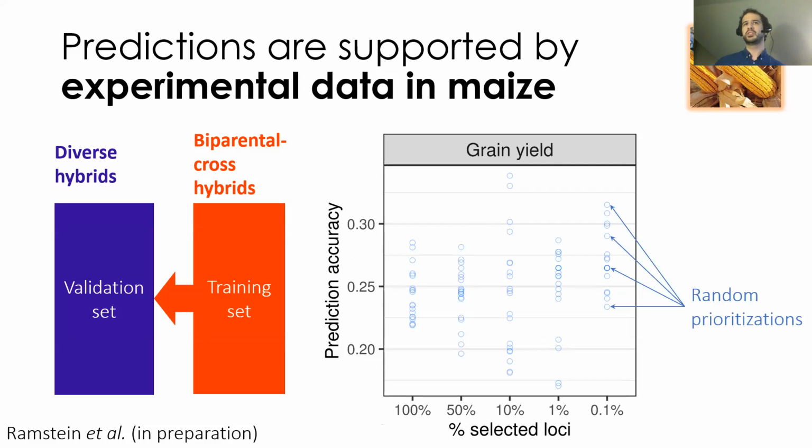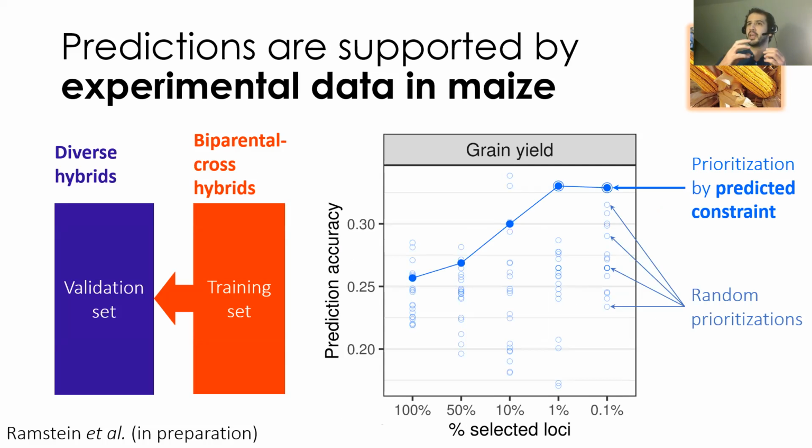And finally, we wanted to assess whether our predicted evolutionary constraints were useful in genomic prediction application. And so here I'm showing the prediction accuracy that you could get in a particular validation scheme for grain yield in maize through random weighting of SNPs, and as a result, random prioritization of those SNP markers. And what you observed is that when we used predicted constraints from our model to prioritize the SNPs in genomic prediction, we could get a significant increase in prediction accuracy compared to those random prioritizations.